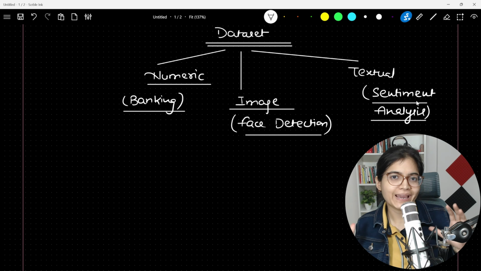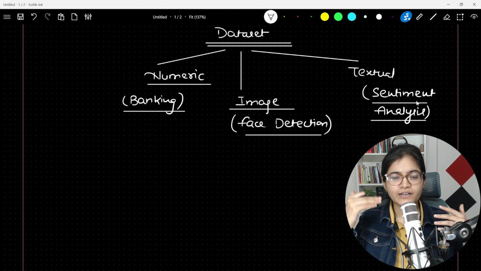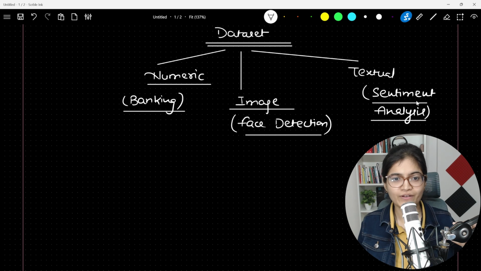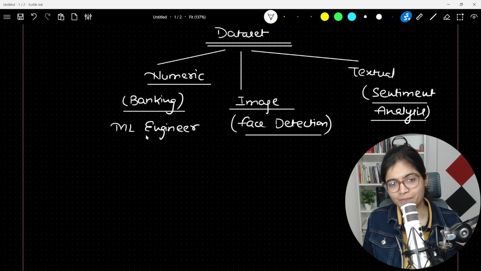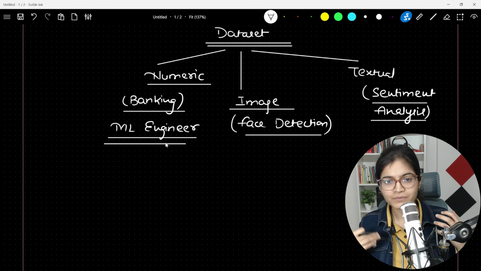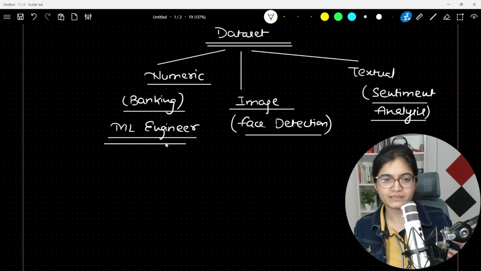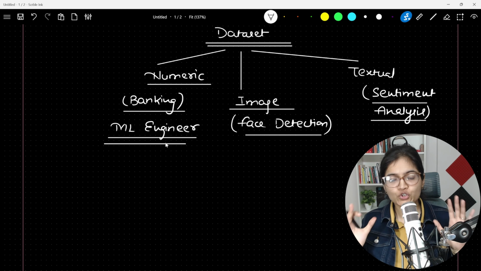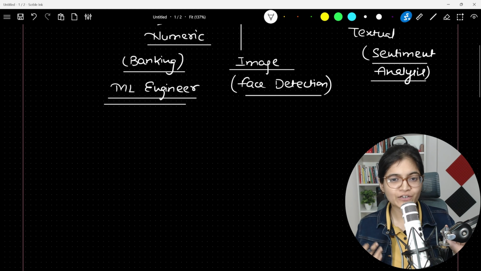So at any point of time, depending upon what kind of data set you are dealing with, in data science we have different positions or different spaces. For example, with respect to numeric data, we have the role of machine learning engineer. Again I am repeating that whatever I am saying is in a generic manner. Sometimes in the startup space, they're hiring for an ML engineer, but they're expecting you to know deep learning and NLP as well. But usually that is the generic scenario.